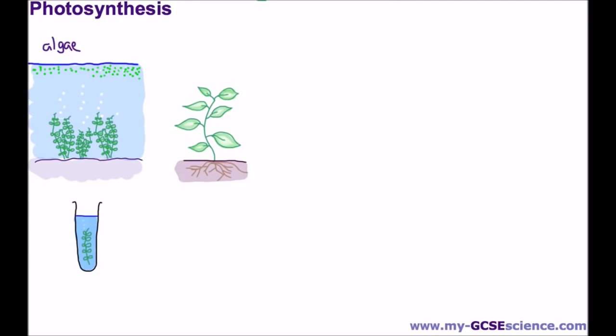So the first thing, very, very important, you must remember the word equation for photosynthesis, and it goes like this. We have carbon dioxide plus water will give you glucose and oxygen. Now the reason I wanted to write that out is because I wanted you to follow it very carefully. This is the key to understanding and remembering photosynthesis. Carbon dioxide and water are recombined by a chemical reaction to form glucose and oxygen.